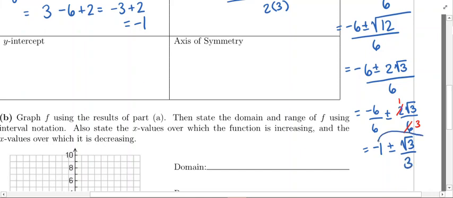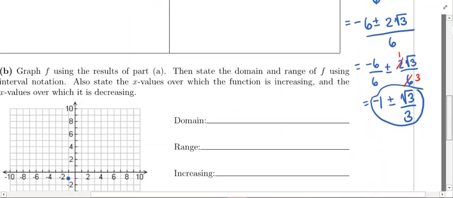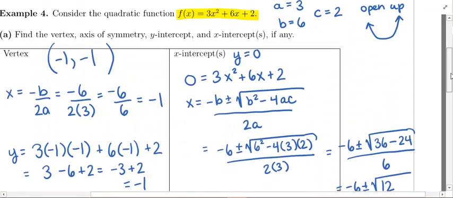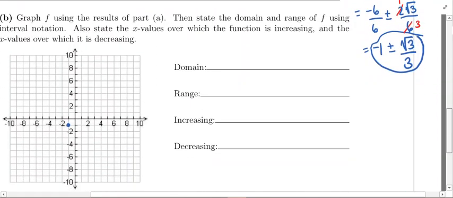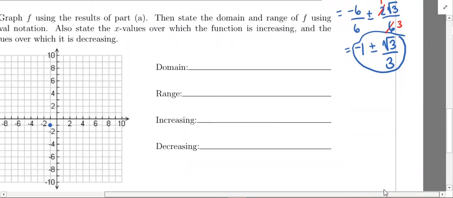These are the x-intercepts. There's 2 of them, one based on the plus sign, one based on the minus sign in the middle. This looks totally crazy, but this is the answer. We're going to have to graph out the x-intercepts, so we do need to go to the calculator to get a decimal approximation here. The first x-intercept, I'll call it x1, and we're going to approximate it. I'll put the approximately symbol once we punch it into the calculator.